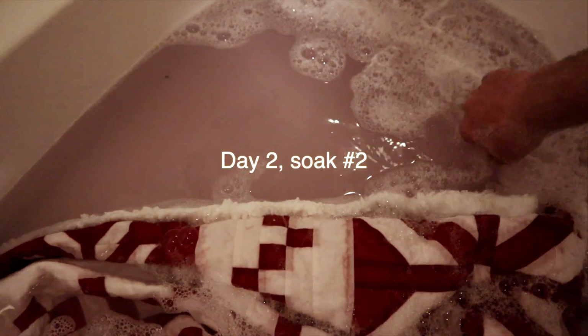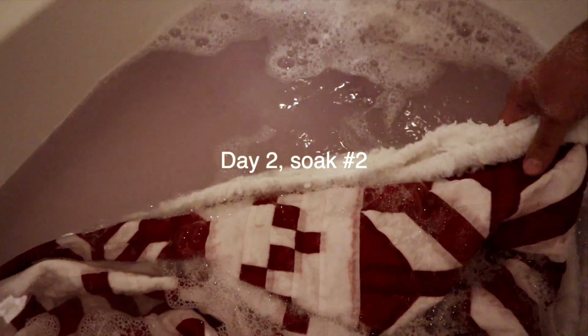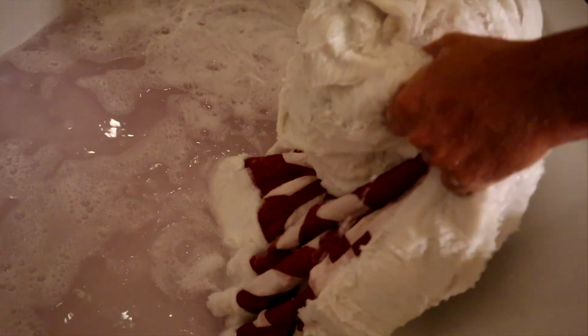All right, this is the second one. So definitely lighter color of water, so that's better. But there's still some red on there, so we're going to do it again. It's pretty light on this side. Multiple times. Yeah, so we're just gonna keep doing this until our water runs clean. This is the second time. Jason's gonna help me squeeze it out because it's like super thick and heavy. And the fur isn't taking the pink at all.